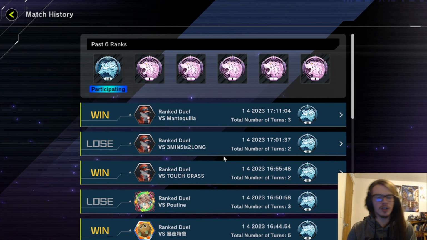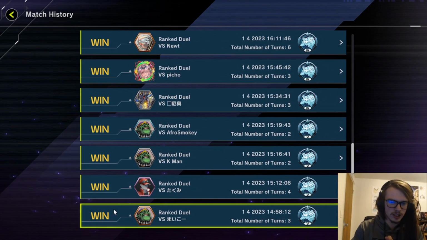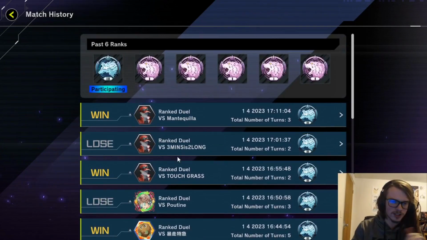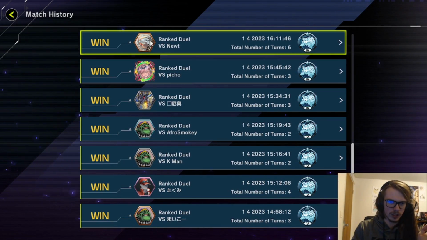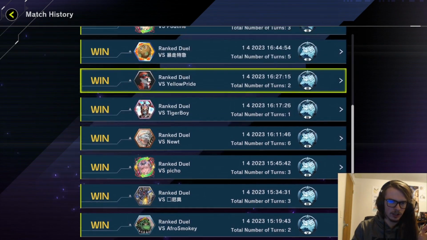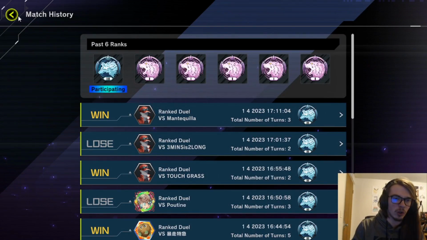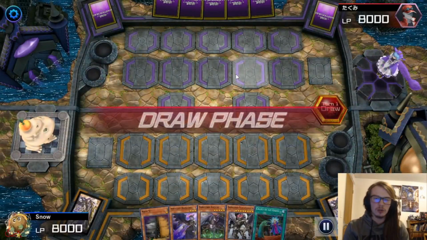Alright, so I did mention the win rate that I had with this deck in Plat. As you can see here, this one was Tri-Brigade Leaderless. I accidentally played the wrong deck. But from here up was all Darklords. And yeah, pretty decent. We had 1, 2, 3, 4, 5, 6, 7, 8, 9, 10, 11 wins and 2 losses. Pretty decent overall.